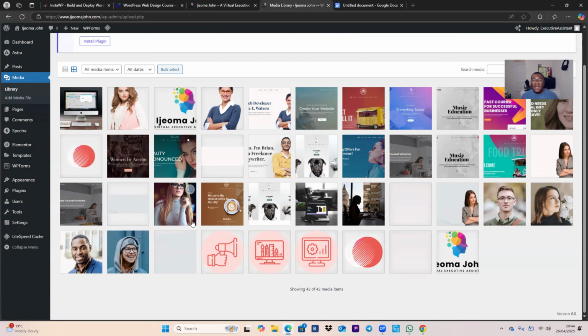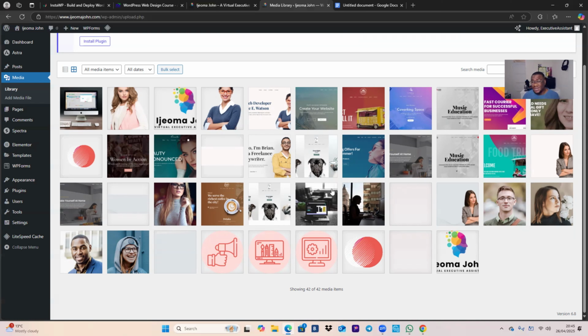Because we don't need all these. And you say, oh, but they're all beautiful. They're nice. Yeah, but if this very particular theme has sold 10,000 copies, imagine if every single person is using the same image and you're trying to use the same image. Google will frown on it because they will feel you're using duplicates, or images that are not supposed to be used for your personal day-to-day. You need to get your own images. You can get them on Google, you can get them on Pixabay, you can get them on different platforms for free, which is free stock.